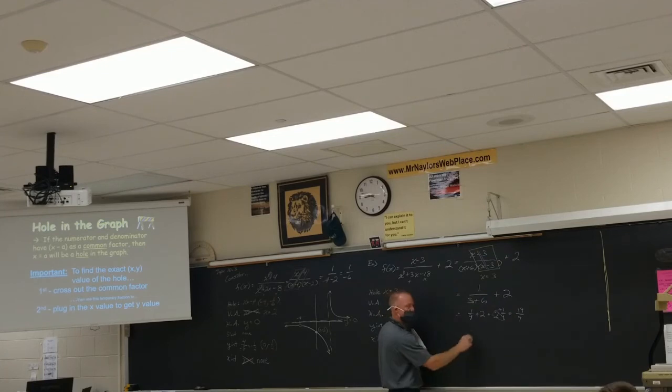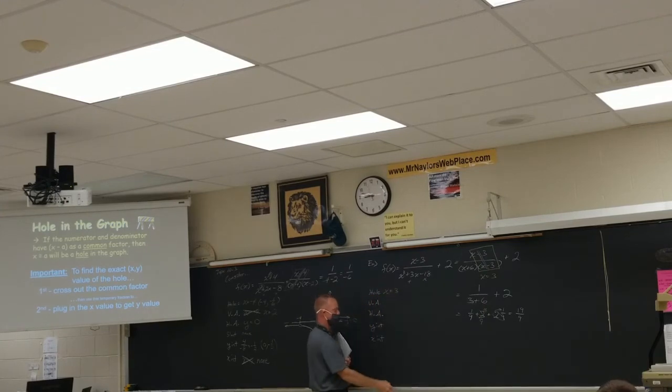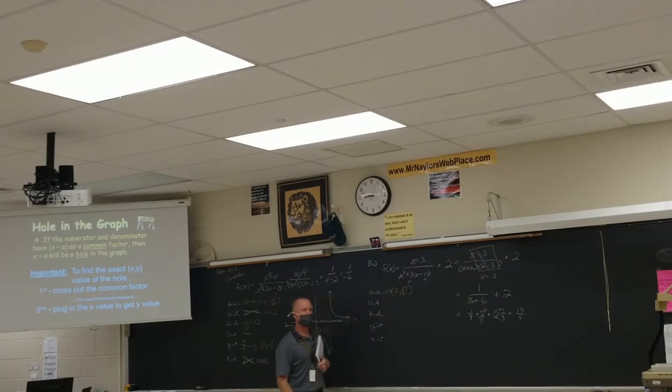Look, you can make a common denominator. You're still going to get 18 plus 1, which is 19 over 9. And that's my y value. Technically, that's the complete answer, 3 comma 19/9. Do you guys want to ask anything?